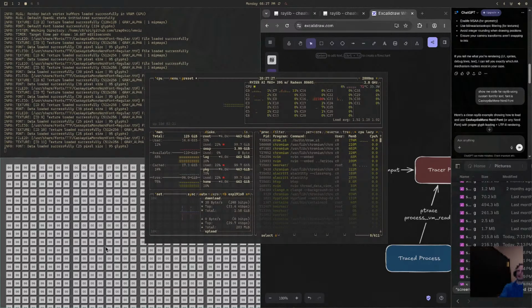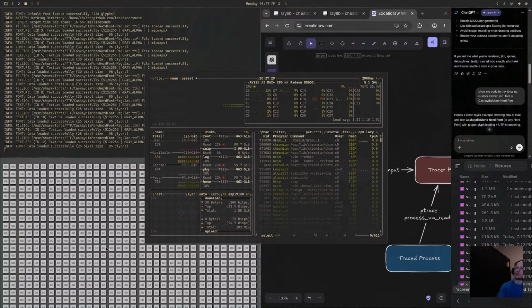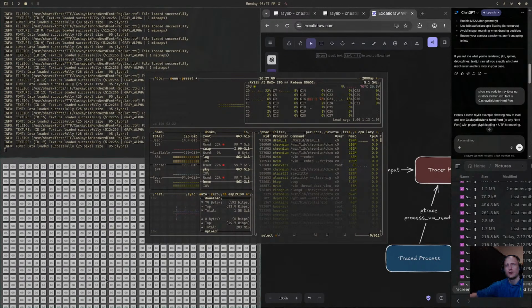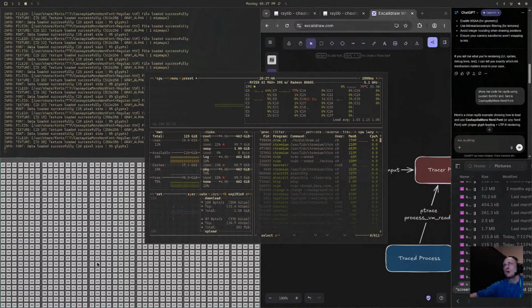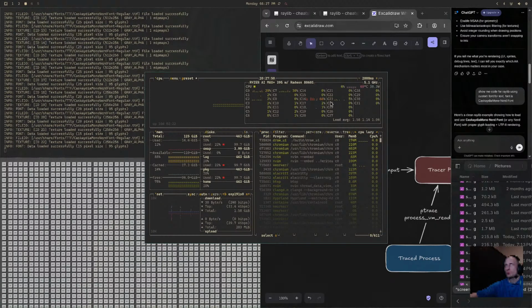Culling is another strategy, like just doing the math to see is this thing even going to be shown? And if it's not, just don't even draw it. But yeah, you can see it gets put on a core and then that core blows up.